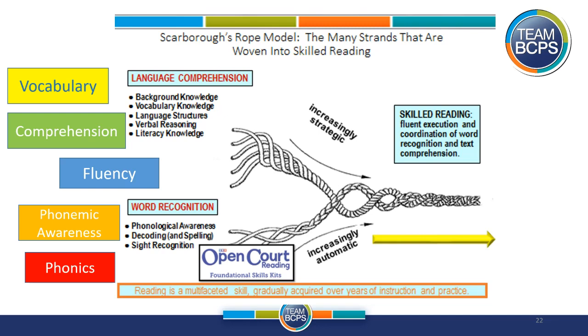I think what's changed is that we now have a lot more screening tools to help us identify students at risk of reading failure. We have a higher standard for what constitutes being a proficient reader, and yet we haven't changed the way we're preparing to teach teachers how to approach reading. So I think that's part of it.